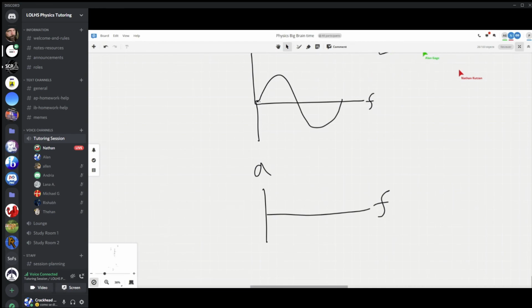So like we said, the acceleration is going to... Just to clarify here before I start drawing this: this is at its max in the positive direction. This is going to be at its uncompressed position. This is at its max in the negative direction, and this is again at its uncompressed position. So knowing that, we can say that when it's at its uncompressed position, acceleration is going to be 0. Right?